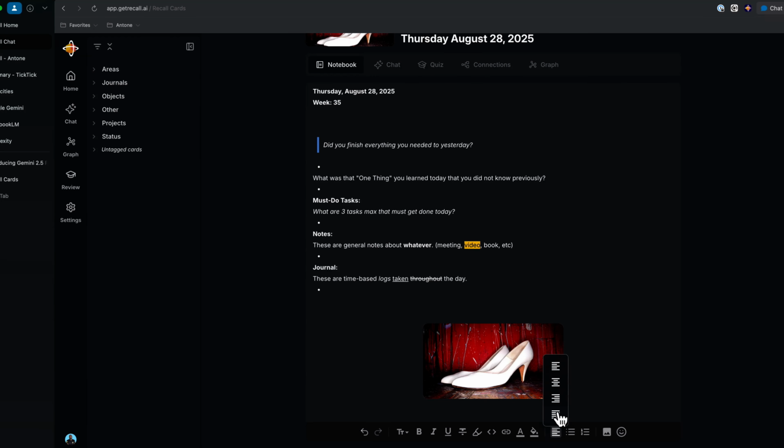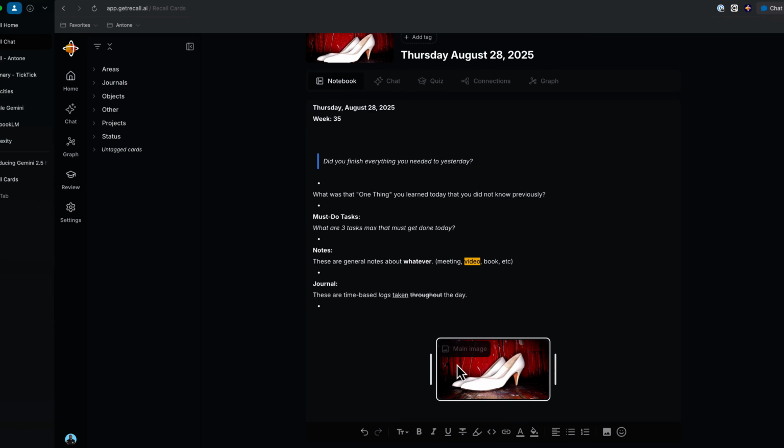Let's go and see if it'll actually align. So if I want to align that to the left, will that work? No, it does not let you align anything. It does stay fixed in the center here, and then you can just expand or reduce the size of it, but it doesn't look like you can actually align it to one side or the other.